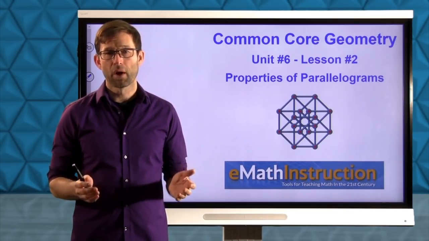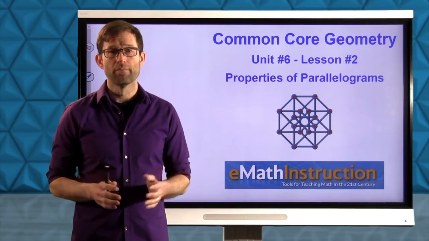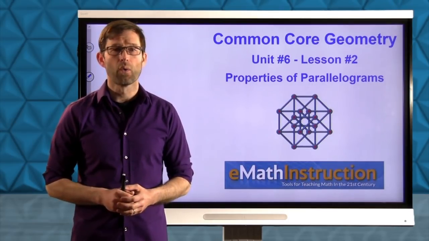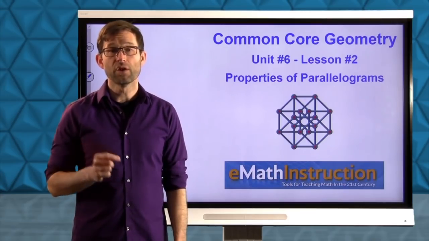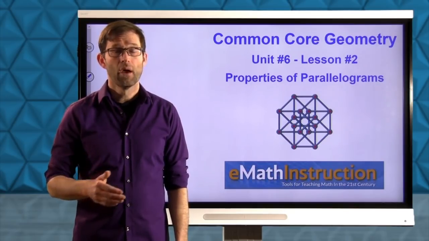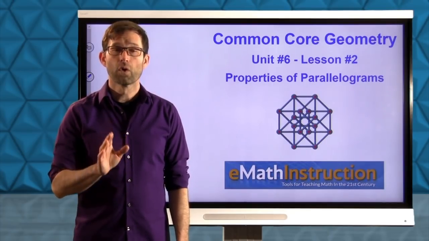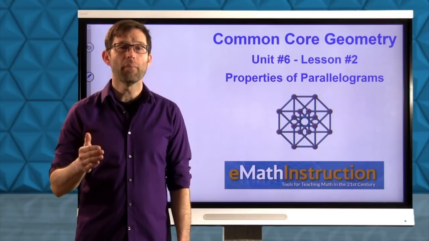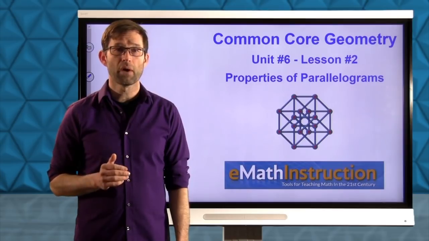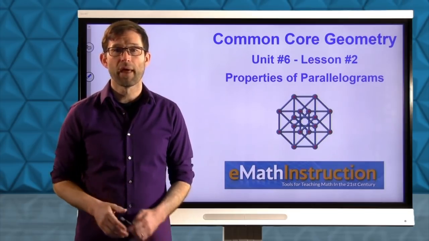Now, we started talking about parallelograms in the last lesson, right? And they're a type of trapezoid with one important difference, and we'll be reviewing that in just a moment. It's important to distinguish as we go through the unit on quadrilaterals the difference between the definition of a figure, i.e. what makes a figure that type of figure, like a trapezoid. A trapezoid is any quadrilateral that has at least one pair of parallel sides, versus the properties that end up coming from that definition. So today, we're going to look at the definition of a parallelogram, and then we're going to prove the properties that arise from that definition.